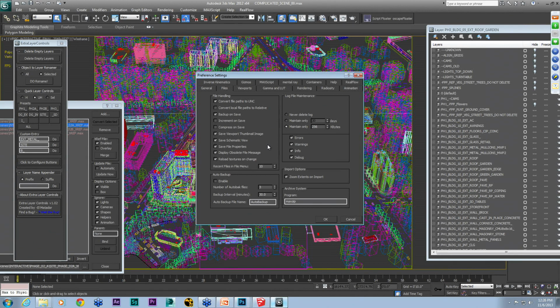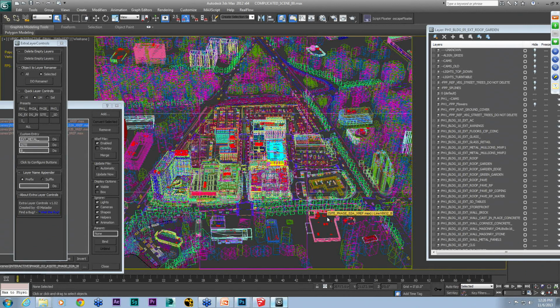You want to make sure everything in your file from start to finish is in UNC, because if you use mapped network drives, you can't DR, or here at least, we can't DR. So we need to use the UNC, which is the hard code for the server and then the actual volume share. So everything is UNC, and we're very strict that if you open a file and there's a missing map, it's your job to fix it, right? We don't want anything coming up with a missing map or a missing proxy, because that's the first indication that it could cause a problem down the line.